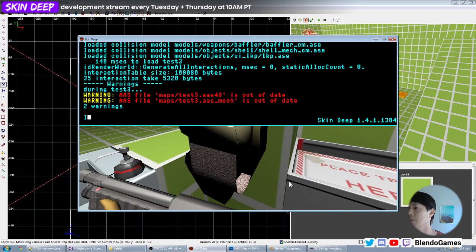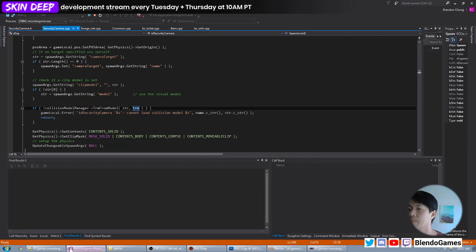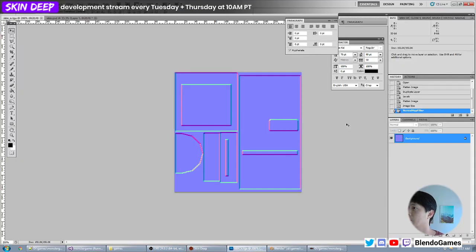Why is it doing that? Well, let's just delete it manually and see if it looks less weird.